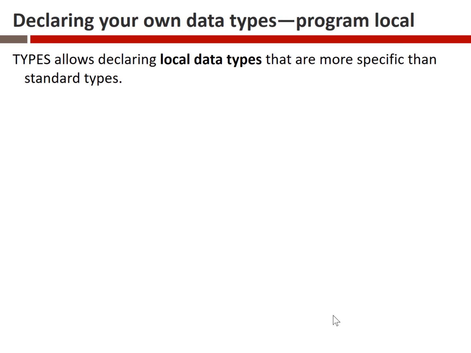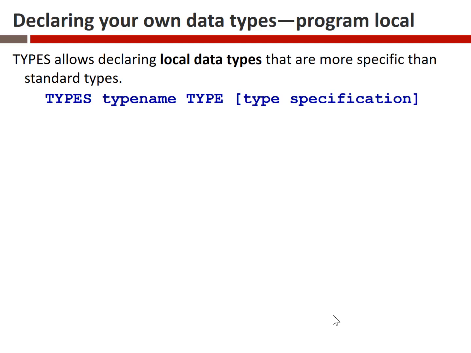All right. I can create my own data types. Now, as a point of fact, there are two different ways I can declare data types. What we're going to start with is working on creating data types that exist just within the scope of one program. So we would call this a local data type declaration. And the idea here is this gives me the ability to be more specific than a typical type declaration statement or a typical data statement, and also allow me to add some semantic meaning to my type declaration.